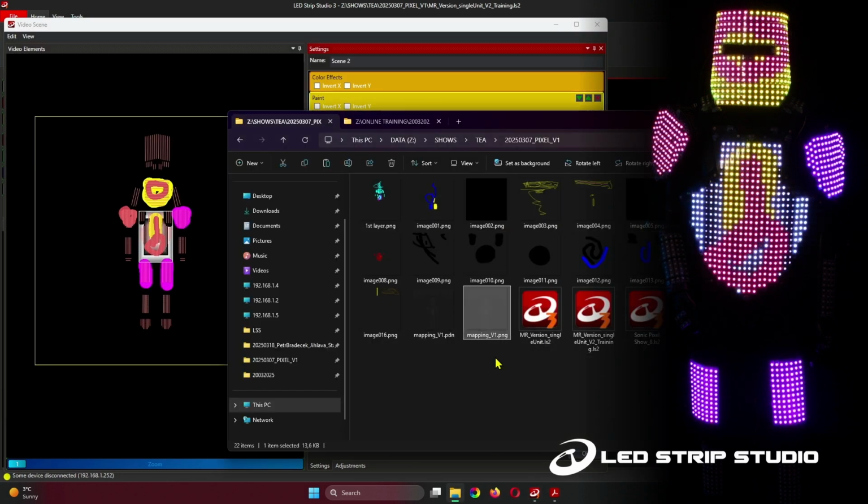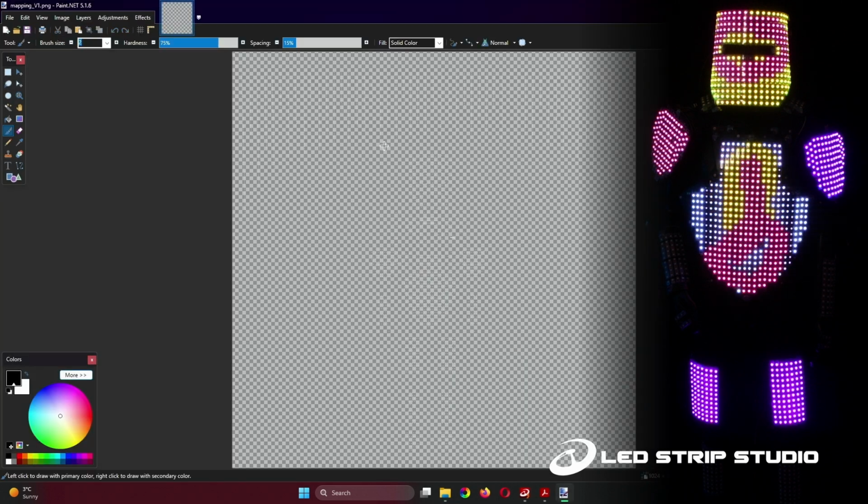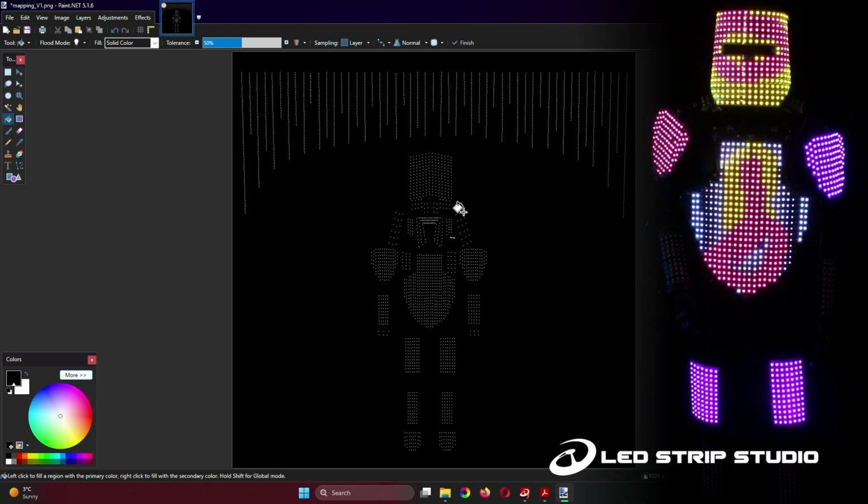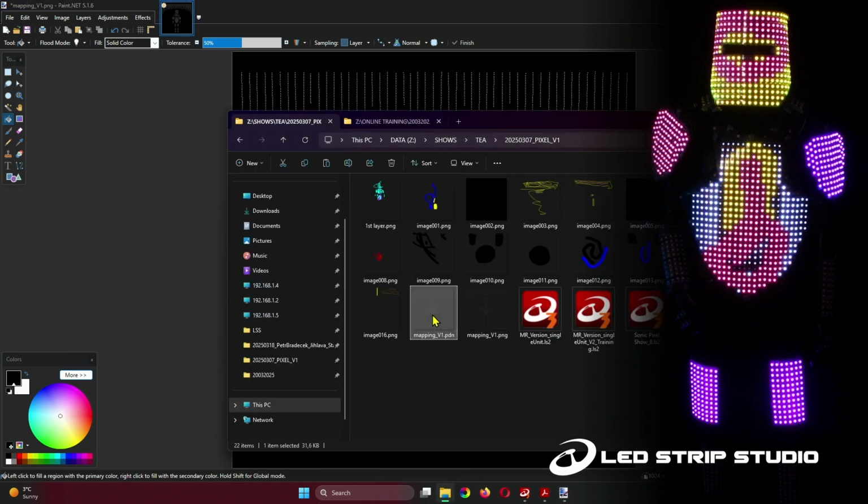and open it, there is one adjustment that I need to do, and that is add a layer. Oops, this is not the correct one.